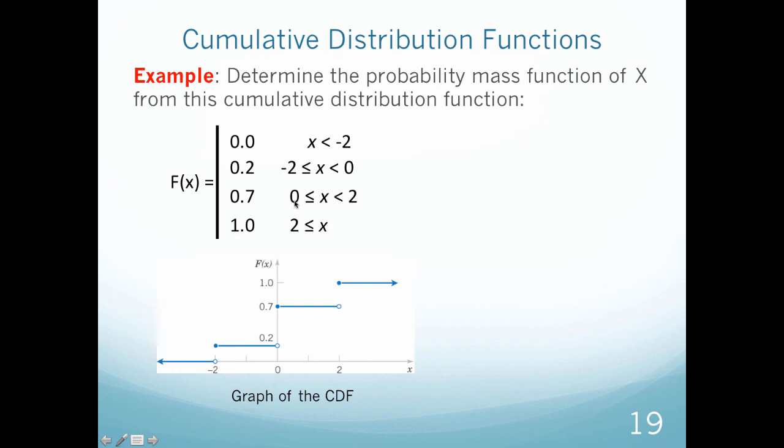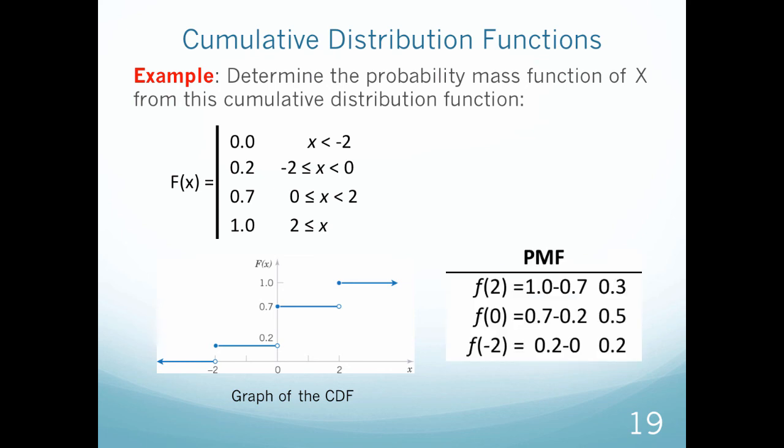And then again here when it's between 0 and +2, I'm at 0.7. And when x is greater than or equal to 2, I am at +1. So if you notice, in theory, your last point should always be 1 on a cumulative distribution function because you want all of your probabilities to total 1, right? Okay, so my probability mass function then is going to be the difference in each of these vertically, right?